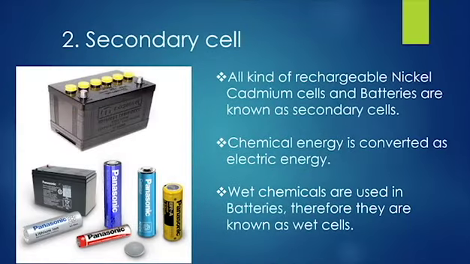All kinds of rechargeable nickel cadmium cells and batteries are known as secondary cells. Chemical energy is converted into electric energy in a secondary cell too. Wet chemicals are used in the batteries, therefore vehicle batteries and other such batteries are known as wet cells. Some rechargeable torch batteries and phone batteries are also considered as secondary cells.